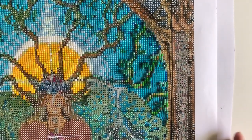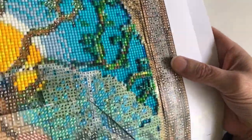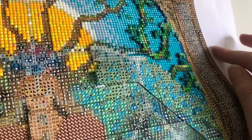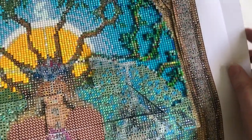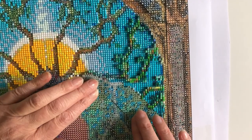Happy. I'm just going to lift this so you might be able to get a better view of the 3D effect. Can you see that here? They are lifted. I don't know if the camera will pick that out very well. But it is working, which is lovely.